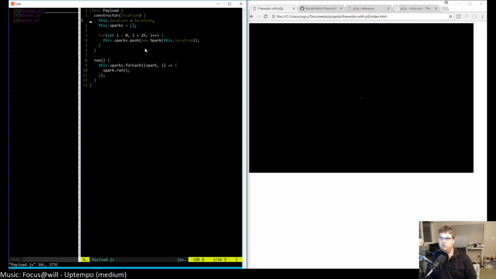So in payload, pass it the location, but maybe here's where we can do something like set the location. Or we can do things like start.